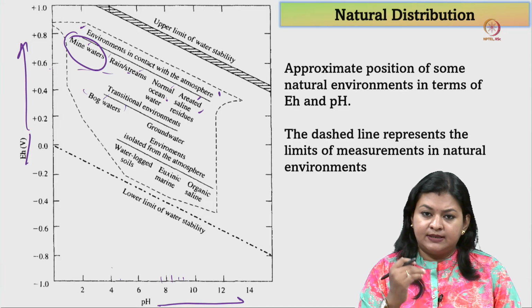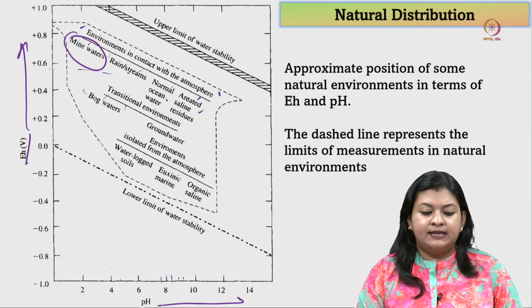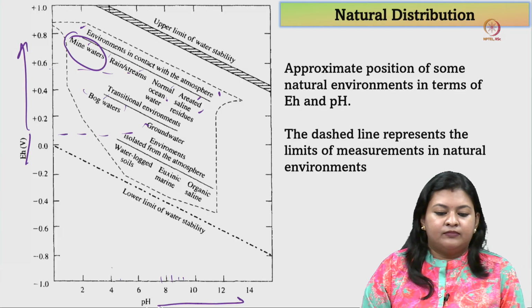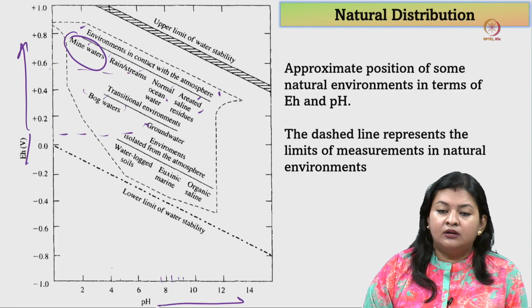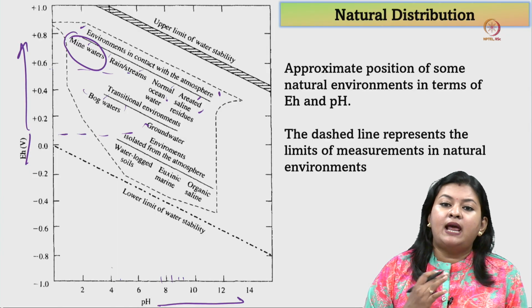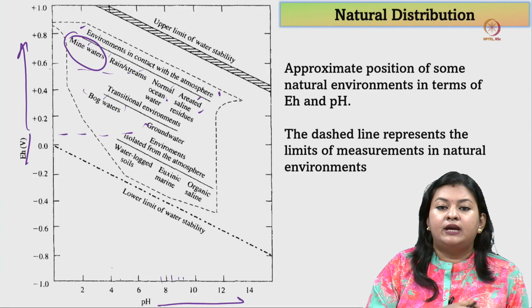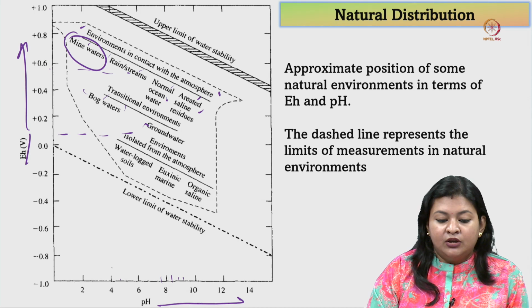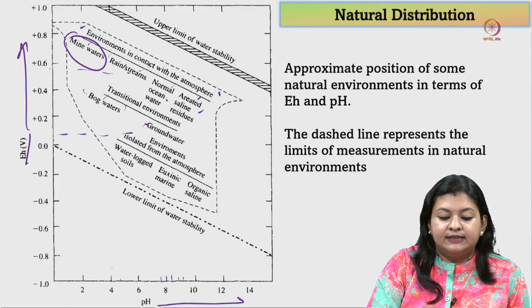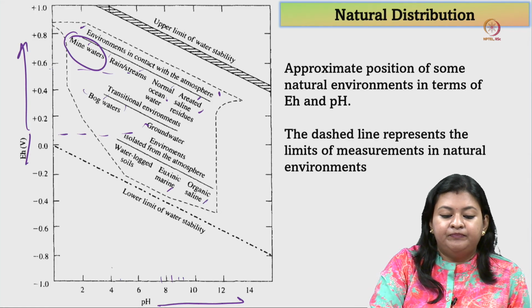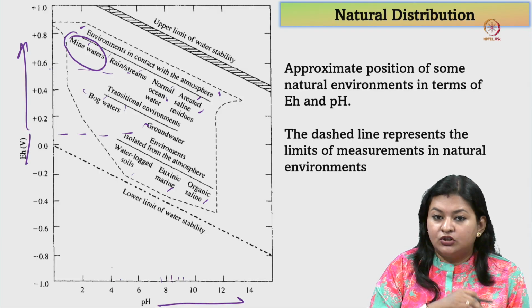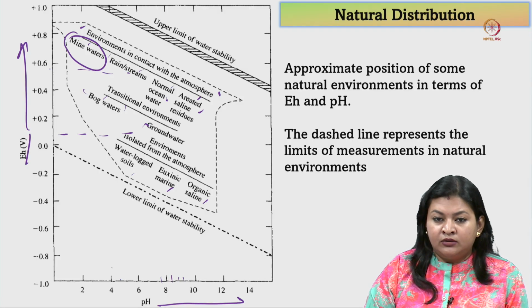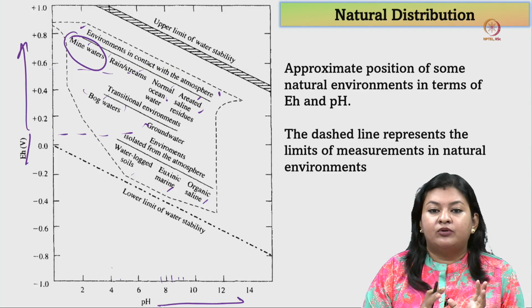Groundwater, due to its separation from the surface, will be less in oxygen content, but it will be more alkaline. It will be between 8 to 9 or sometimes even maybe 10. And then those environments which are absolutely isolated from the atmosphere: organic saline, euxinic marine, waterlogged soils. They are no longer exchanging any oxygen with the atmosphere. They are basically trapped water.